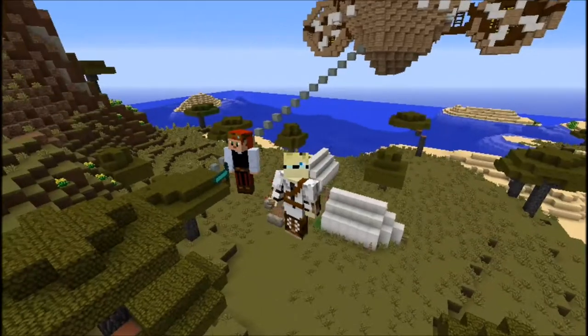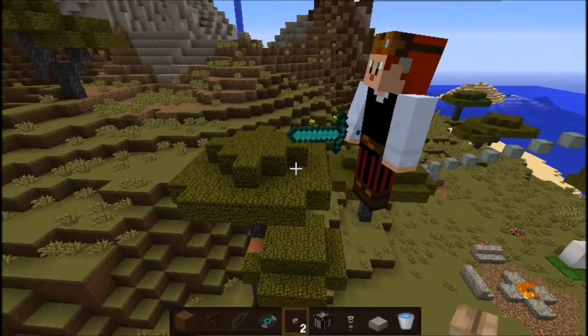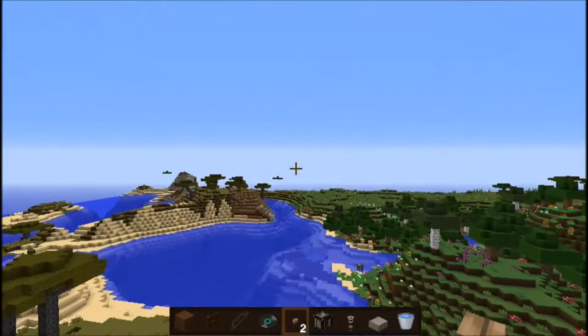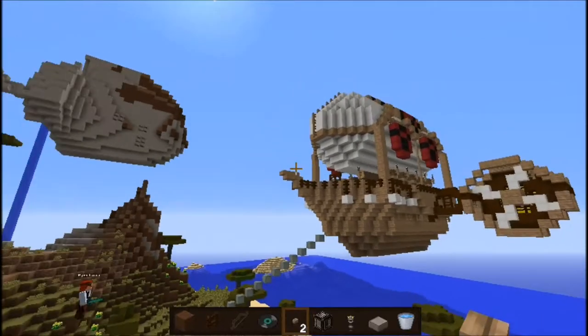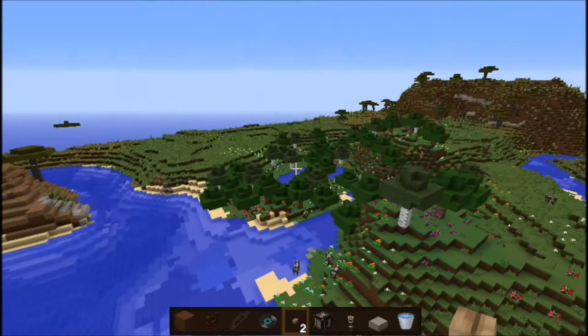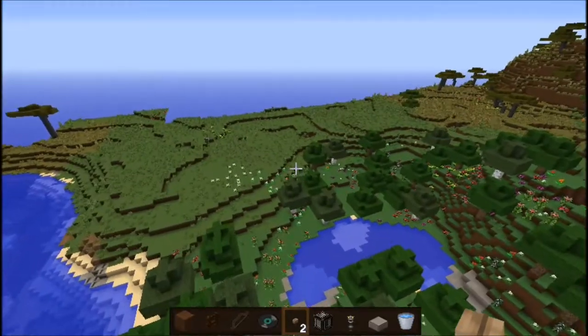Today we are hopefully going to be building a clock tower. So, yeah, we are in creative mode. As you can see, we've already built our steampunk ship. Well, how we got here. So we got a little camp over there. So, we are going to build a clock tower this episode.